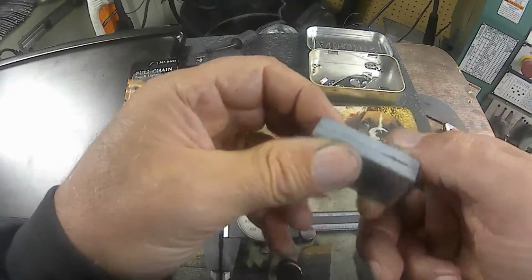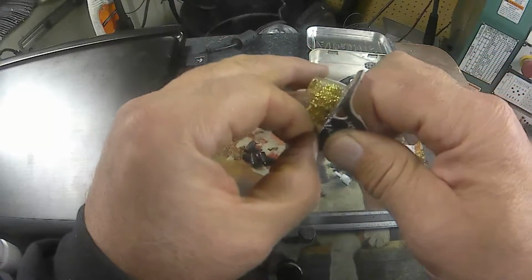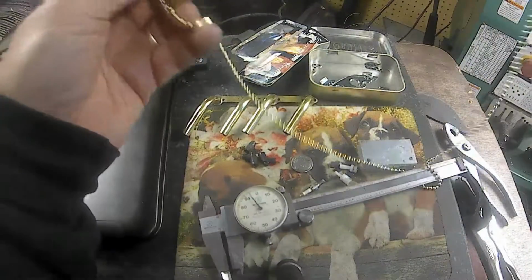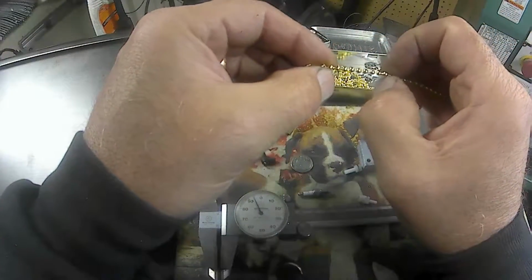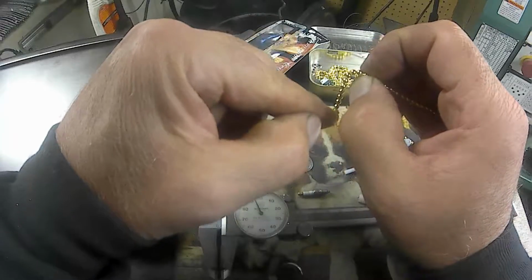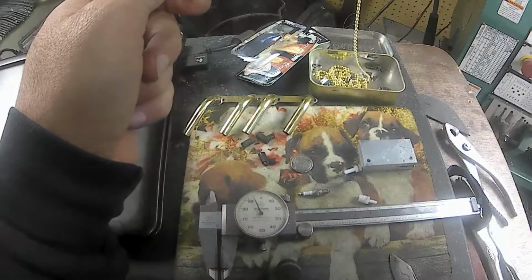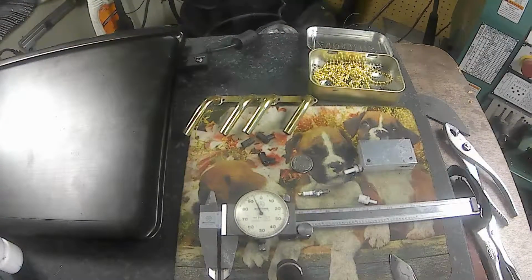with the plug wires. I did get some chain here for my fuel tank. It's chain for a ceiling fan. So what I'm going to do, oops, don't throw my calipers on the floor. What I'm going to do is cut a little chunk of this off and attach that to my fuel tank cover, and then I'll have a wire on the inside so that you can't pull it out, and that way the cover will be attached to the fuel tank. So just another little project on the side to get done.